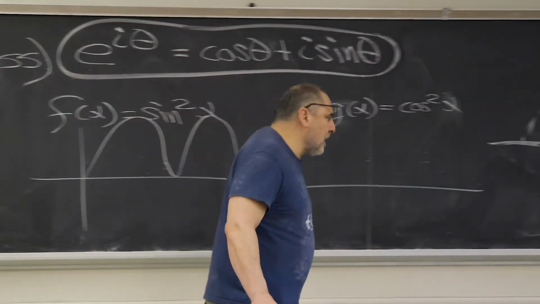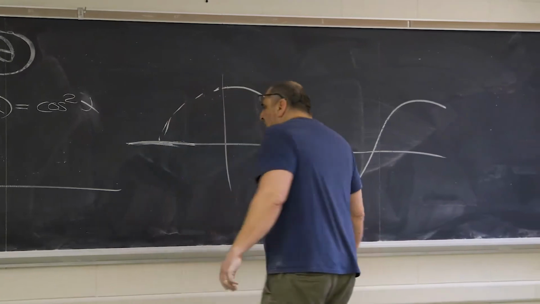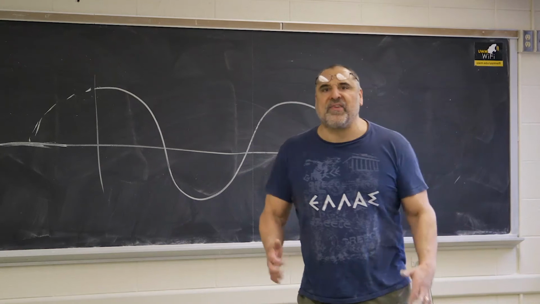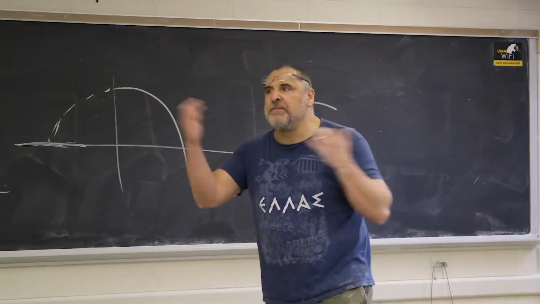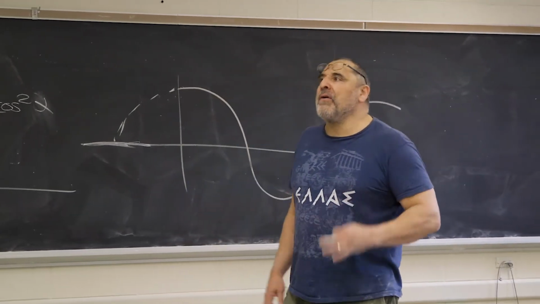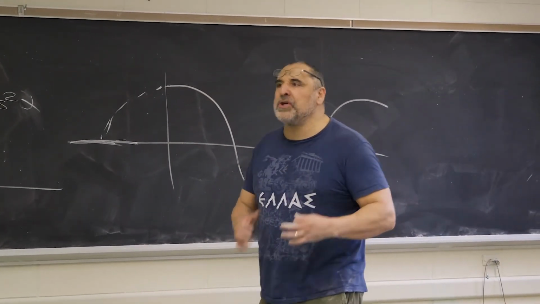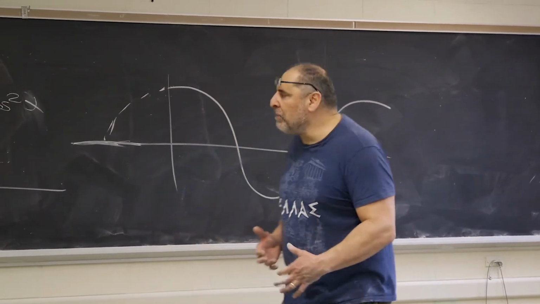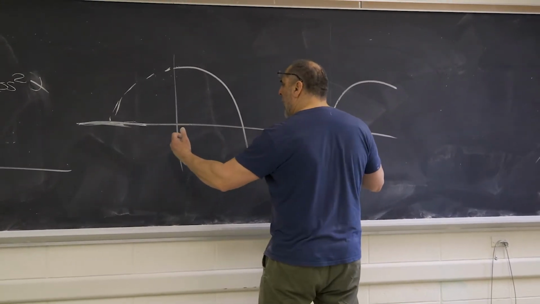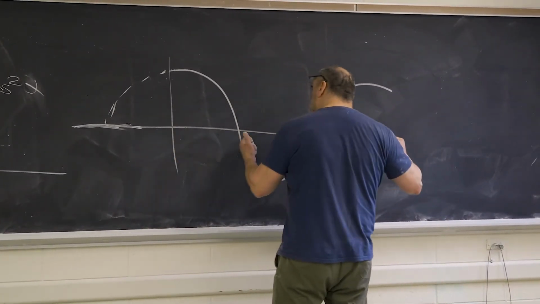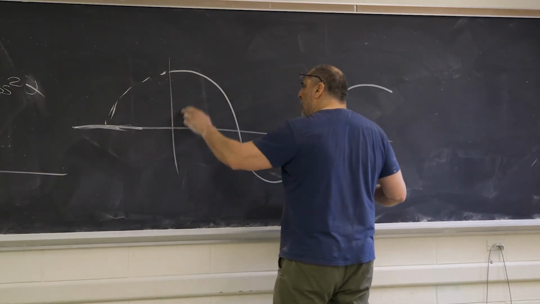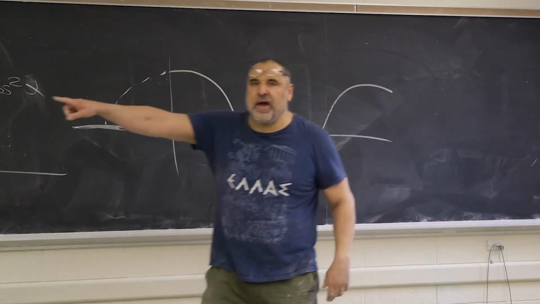How many times have I told you guys? The cosine and sine function are the same size and shape, if you allow me to say that. It's hard to talk about size when something's infinitely long, but in any given interval, they are the exact same size and shape, they're just out of phase with each other. I can make them look identical to each other. If I take the cosine function right here, pick it up, and go pi over 2, 90 degrees, to the right, it'll look just like that over there.